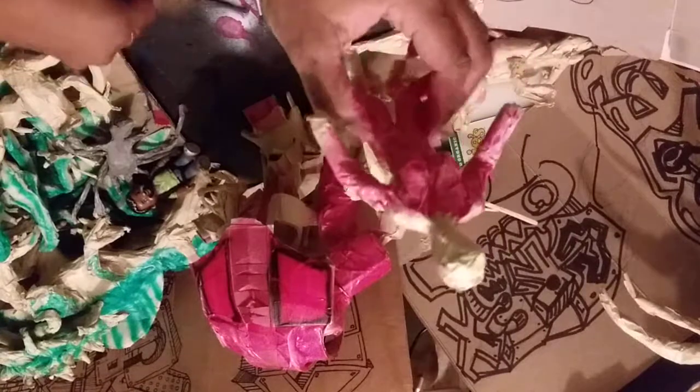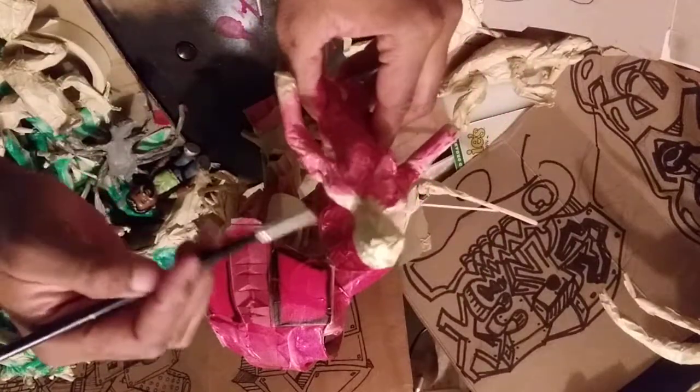Okay, so back to the paintbrush. Alright, so cool. So we got the Red Guard and the Red Guard pilot. So what happens, the pilot would be, well, it's not complete. See, again, missed some spots there.